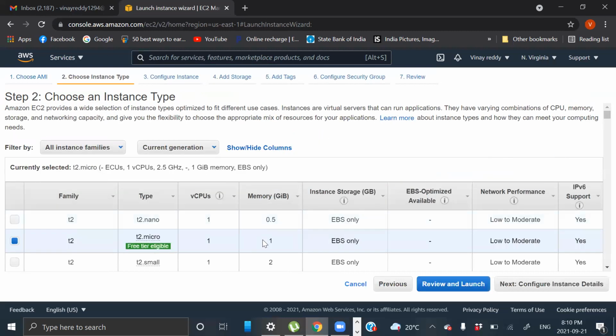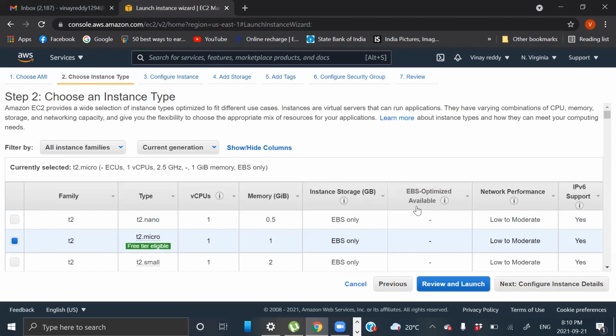Now here we will understand the different columns from page to page. So we have chosen an AMI. Now we will choose the instance type, then we will configure the instance, then we will add the storage, then we will add tags or something like that. Then eventually we will come back to your security groups, which we have seen as number 1. And then finally we will review the entire stuff we have done, and then we will launch our instances at the last page, right? So this is the second page of your instance launching.